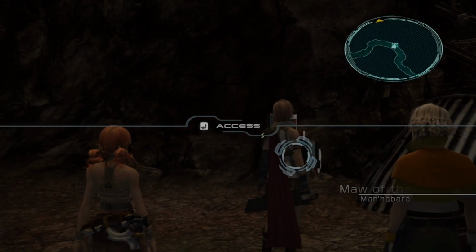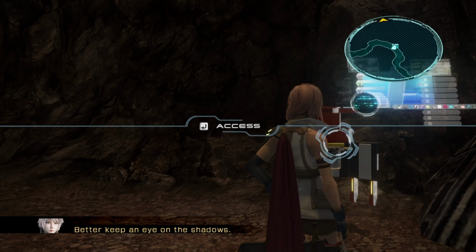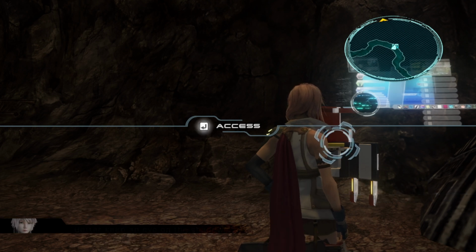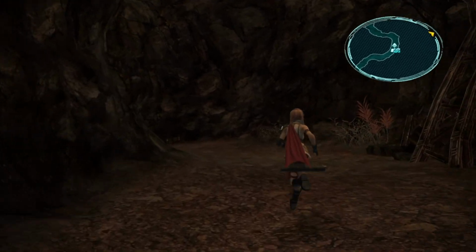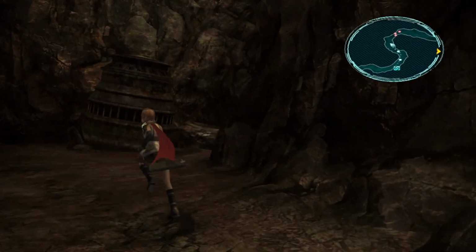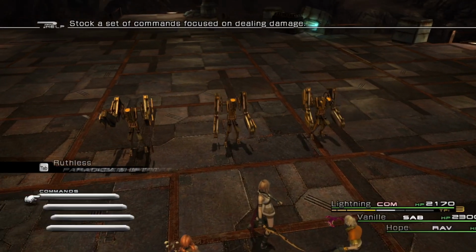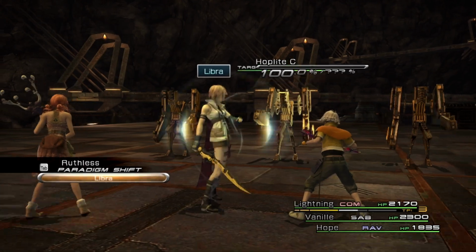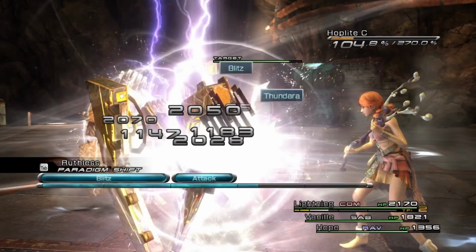So once again, we have a handy save point, which is always really useful for going through and upgrading your stuff, which is what we're definitely going to be doing. We're going to get lots of really useful item drops from battles that'll allow us to sell those items for money or just put them straight into our equipment. But watch how quick this fight is.